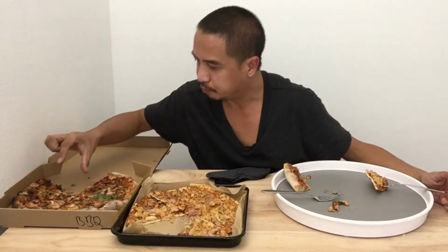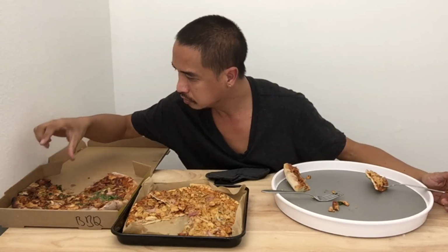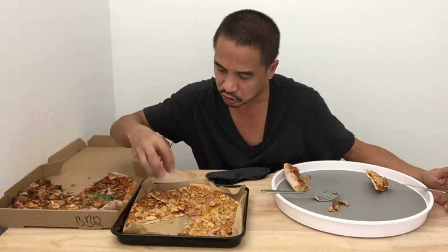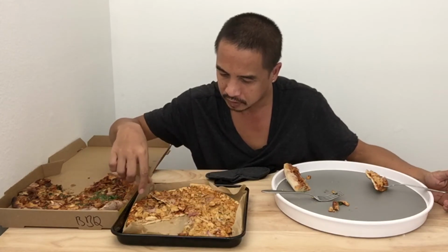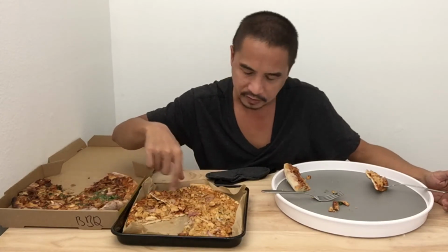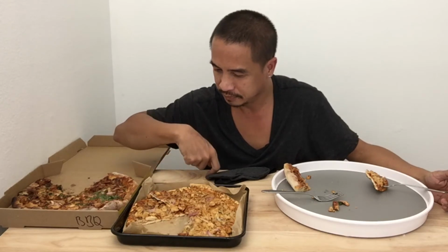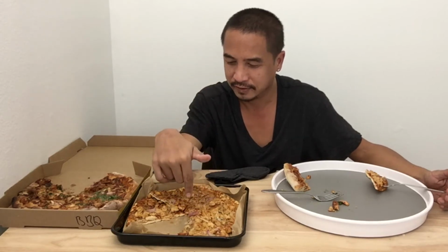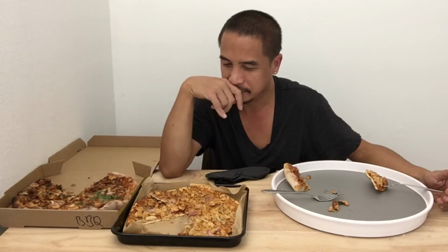Just by looking at it, you can already tell there's larger pieces of onions in here. And the chicken is bigger, but they only put like three chicken on a slice. This one had a chunk of little chicken on each slice. That's probably why it could taste more chicken. They just need to add more sauce on this, and I feel like it could be just as good as this.